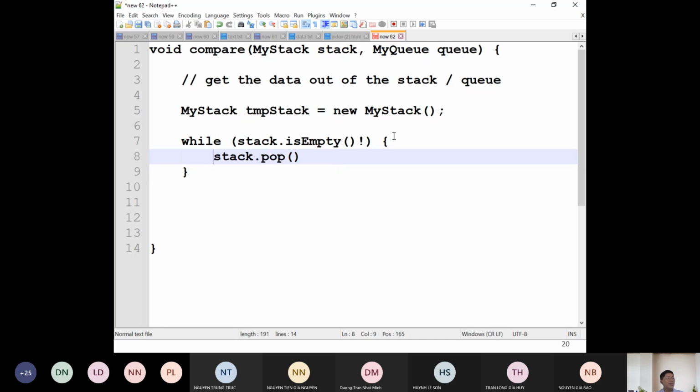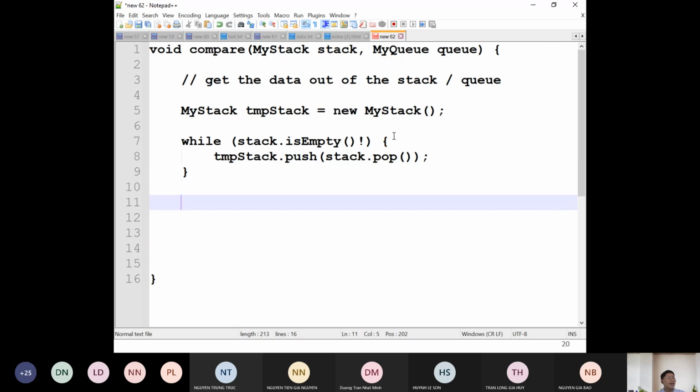Okay, I get the data out of my stack and I put it to my temporal stack. After that step, everything from my stack will be in my temporal stack in the opposite direction. Do you agree, everyone? Is it clear up to now?